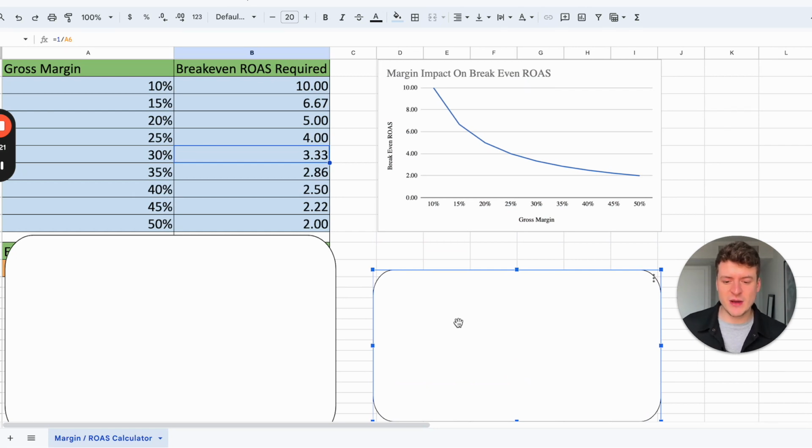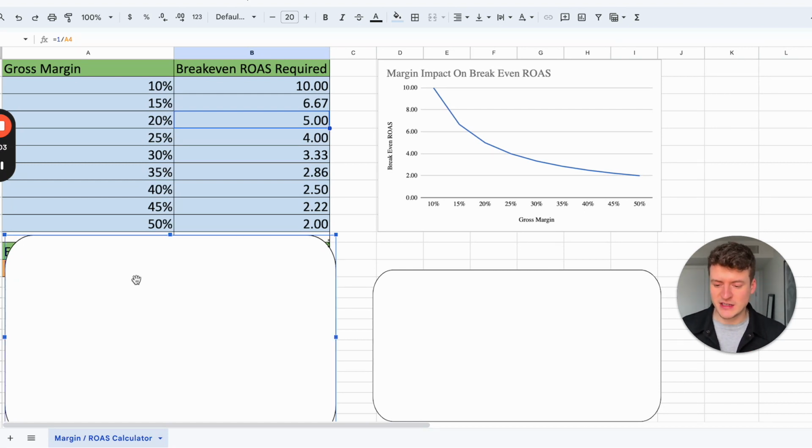Now, when we take a look at this on a little graph put together, the margin impact on break-even ROAS, you can see it's not linear. You'll make a lot of gains when you increase your margin further down the scale. So see, if you've got only like a 15% margin initially, well, if you can get that from 15 to 20 and you can negotiate a 5% difference, only 5%, it makes a big difference to the ROAS that you need to achieve to break even. But hopefully this shows the importance of increasing your margin and how that makes your marketing campaigns much more simple to be profitable.